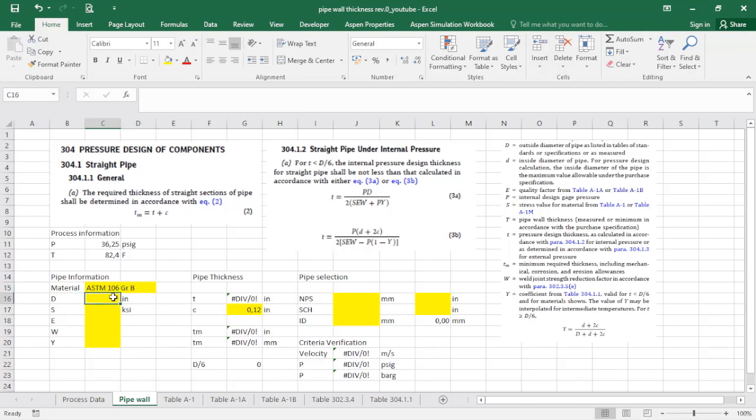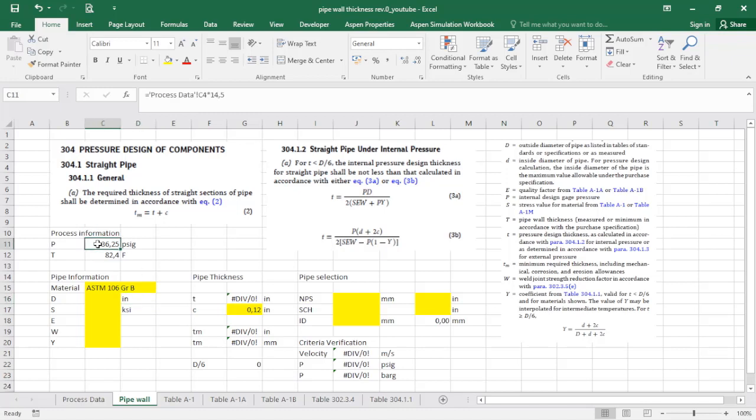Depending on the fluid being handled, the material needs may be different, but in this case, it was defined as ASTM A106. It's important to verify that this material has grades A, B, and C, and here I'm using grade B.